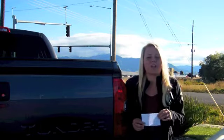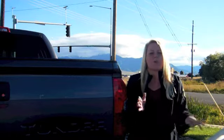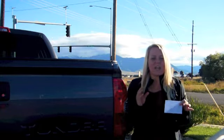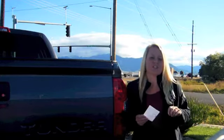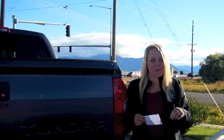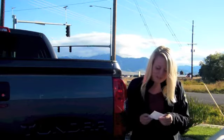For example, with fuel economy, we know that the EPA does certain tests. We know to follow them, and that's how we come up with our fuel economy numbers. With the Tundra, we did the test that the Society of Automotive Engineers recommend, and yet we're the only manufacturer that has done so. So I wanted to talk a little bit about that, that's where we get our numbers, and talk a little bit about the competition who have not yet done that test.